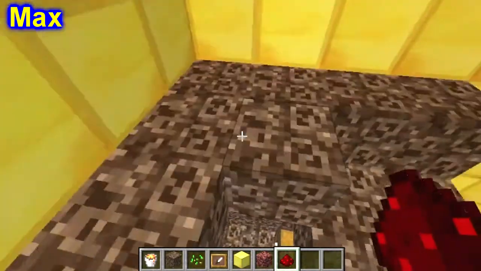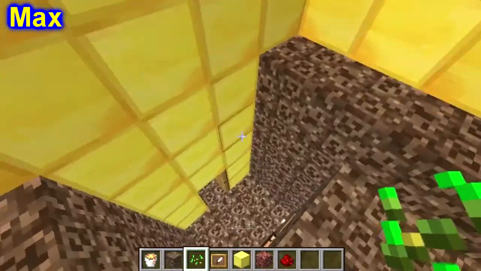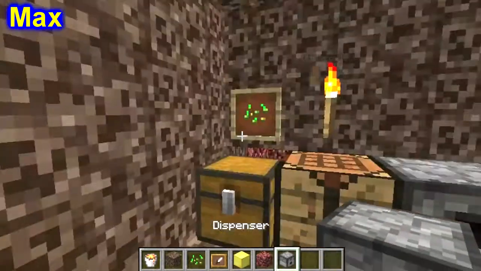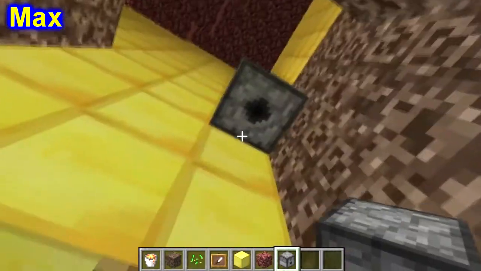Okay. Instead of having pistons, we could just use dispensers. Yeah. Or a dispenser with a piston. I love how you're planning his death. Well, it's friggin' Minecraft, man. No excuses. He is not going to notice that, I hope.